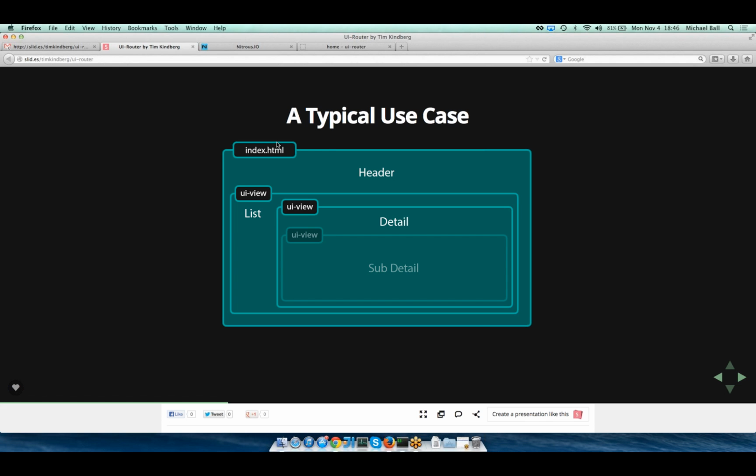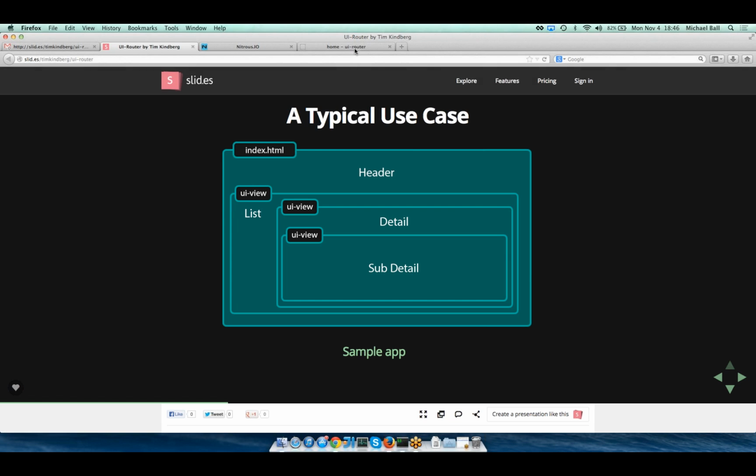And so with State Provider, you would just nest a UI view inside of the other UI view, and you'd go to a deeper state. So you're nesting the templates and the states at the same time, and I'll show that. And then maybe when you click edit address below their information, you want to pop up a field where you get to then edit that information. So it shows you kind of how the nesting occurs.